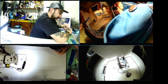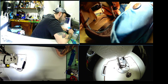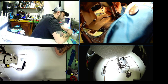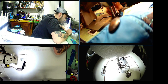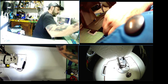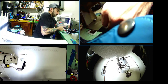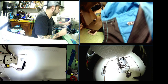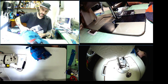This is an older vintage machine, so there's definitely better out there, but this thing is a beast. It's a workhorse. I think it was used to make hot air balloons before I bought it. It doesn't go in reverse, but I don't really need it to. Since everything I do with it is taping seams, and all those seams get crossed over again with other stitching, there's no need to go in reverse to lock the stitches. And there's ways too if you need to.